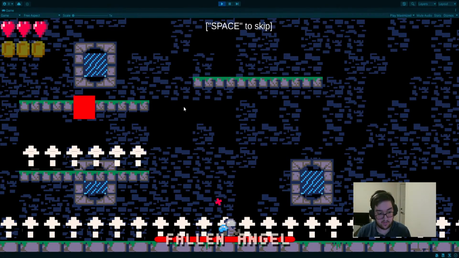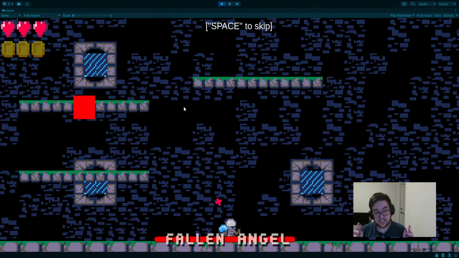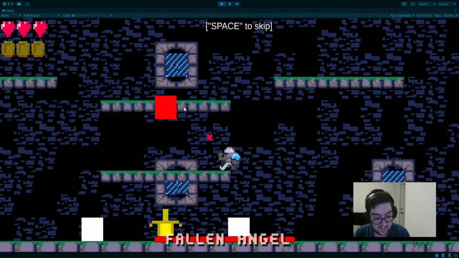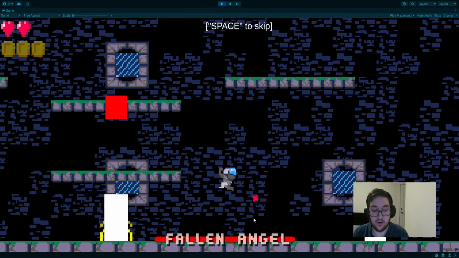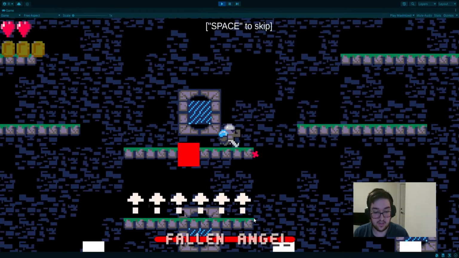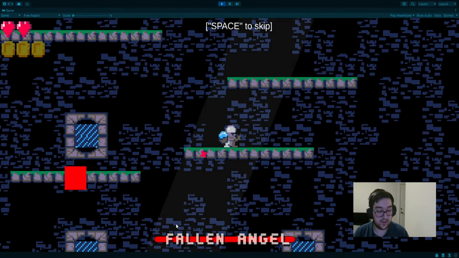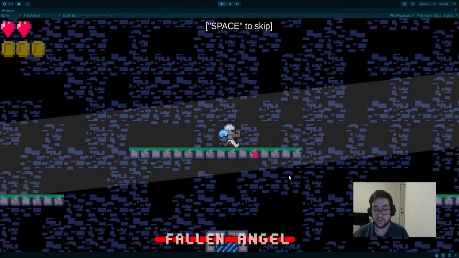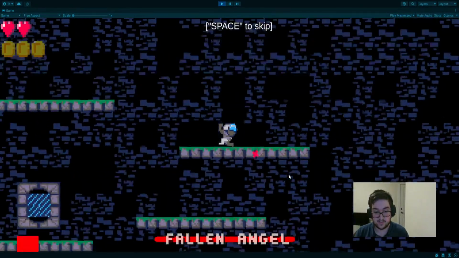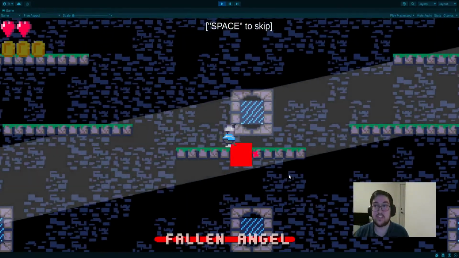Okay, so please work. Okay, yeah. So this is the dash attack. Oh no, it's okay. Well, that's still there, but that won't matter. Oh crap. So with the dash attack, you go up here, and then the ground below disappears, and the angel basically takes aim at you, and then dashes towards you really fast. It's kind of the idea of the attack.